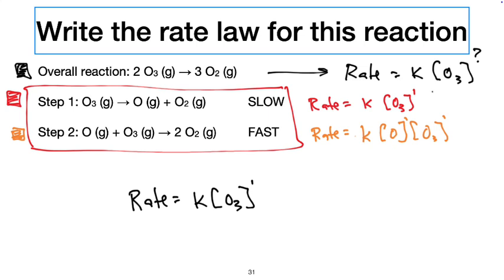If we start at the very beginning, trying to determine the rate for the black reaction, what we're saying is we don't know because I don't know how it happens. As soon as I define how it happens, I can now look at those slow steps and say, what would the rate law be? I look at those steps and say, which one's the slowest? That one controls my rate. My rate is now equal to K, my rate constant, times the concentration of ozone.